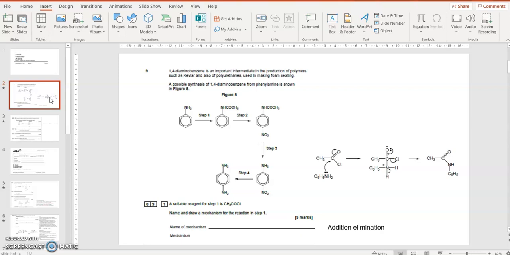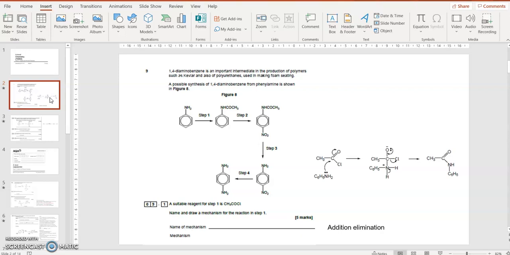Well, you've got the ethanoyl chloride with the COCl. The first thing is something comes along with a lone pair of electrons. So there's a lone pair of electrons on the NH2 of the aminobenzene. I've just simplified it because I couldn't draw the benzene ring, and I've put it C6H5NH2. But the lone pair of electrons on the N bonds to the C of the CO. There's a delta plus on that C after all, and there's delta minus on the O. The bonded pair of electrons in the C double bond O goes onto the O.